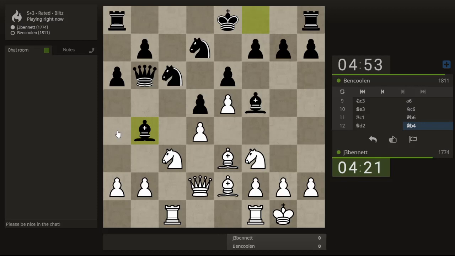Knight to a4. Hits the queen. He takes my queen. I take his queen. He takes my rook. I take his rook. I don't know if I want to go for that so quick. Let's just kick the bishop and see what its plan is. What is your plan, Sir Bishop?